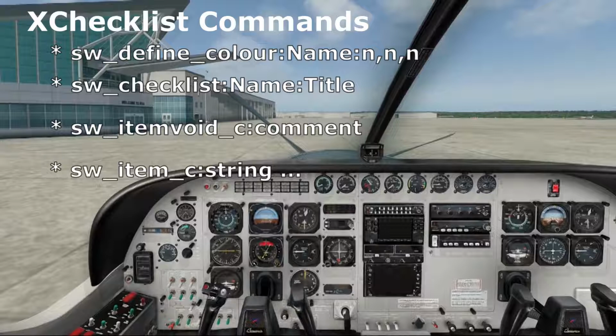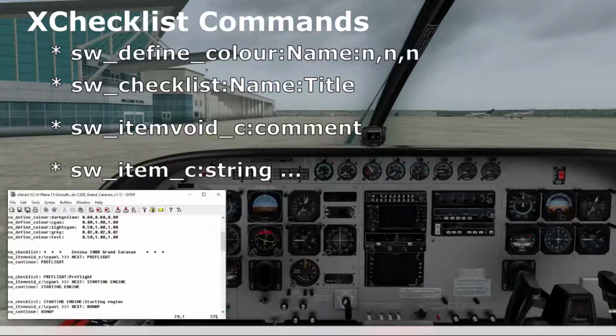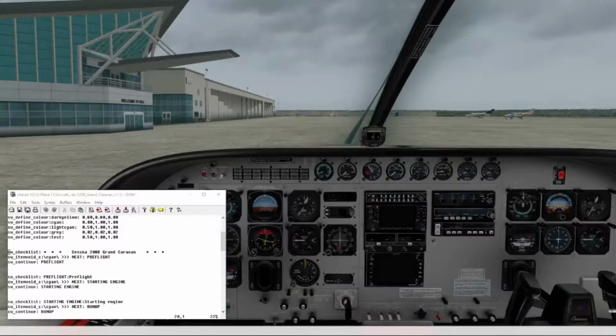And the most important one of all is SW item underbar C. And this is how you can display a checklist item and have it either be static or act upon a DataRef or even a set of DataRefs. And this can get really complicated or be really simple. Well, we need some examples. I highly recommend that you edit your checklist while you're inside of X-Plane and even flying your airplane.